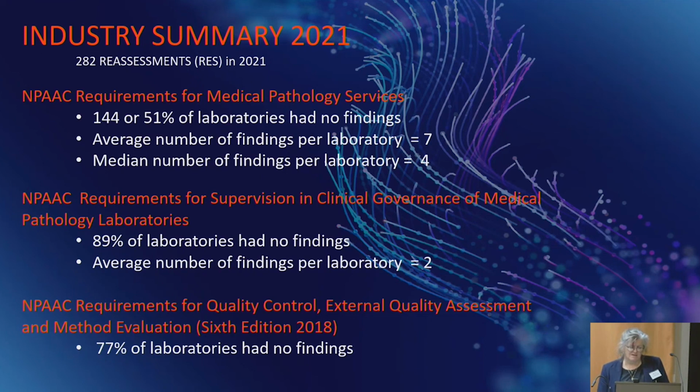Sorry. The most common finding against the RMPS was actually S7B.5, which off the top of my head is equipment. And the second highest finding against the RMPS is staff training and competency. So again, that reflects what I said in the previous talk. Under supervision, the findings were around the designated person and risk assessments. And when we first started in 2021, of course, these risk assessments were relatively new, and there were issues around them.